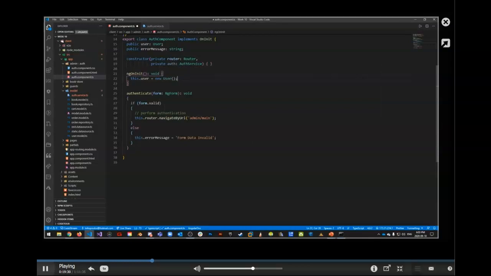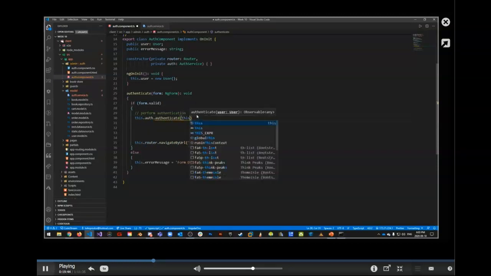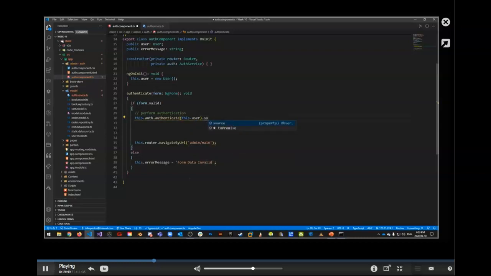But what we want to do instead is give some space. We want to say that if the form is valid, then this.auth.authenticate, we're going to pass this user over. So this.user, we're passing it over, and we're going to subscribe. We're going to subscribe, and we're going to have a bit of data.